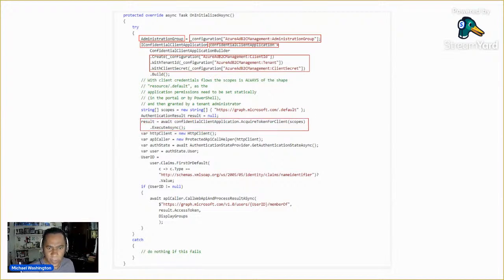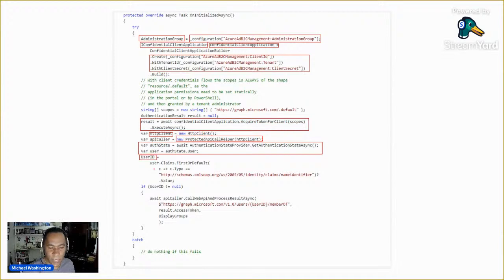So we're going to then get a token. We're going to create a new HTTP client so we can make the call. Here we're using some of that helper code. Now we're going to first say who is the person who's logged in. This code here allows me to see who is logged in. And now I need the person's GUID, that's in Azure Active Directory B2C.